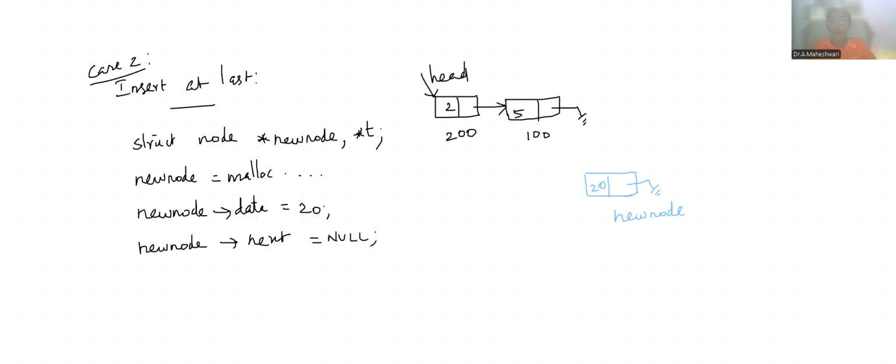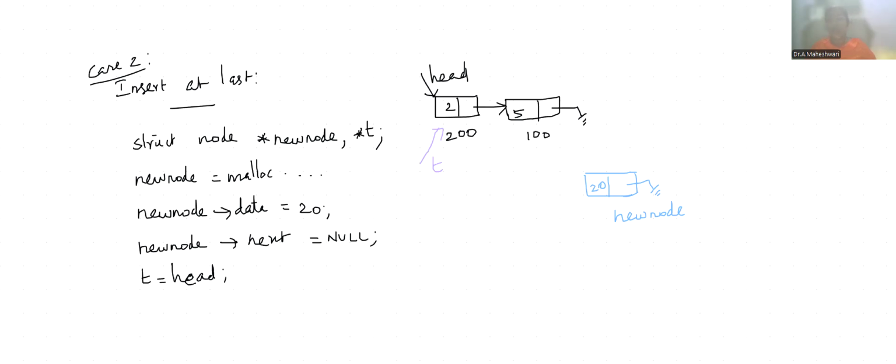Right. So now I'll start my traversing pointer. Where do I have to start? Always starting from the first node, right? So first node address, I can take it from head. Now the traversing pointer is at this position. What is the condition here? How to check: if the next value is not equal to null, it means move the traversing pointer to the next node. If it is null, I have to stop.